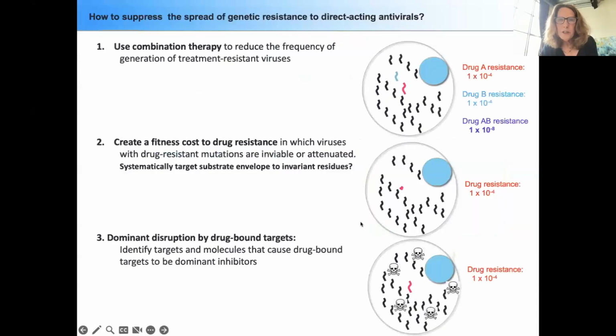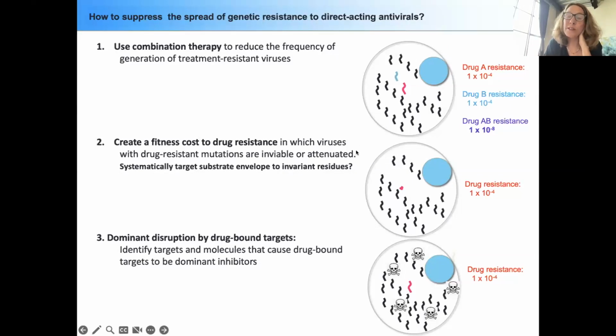Okay, so as you know, we're all interested in antivirals, and one of the biggest problems of antivirals is obviously drug resistance. So for direct-acting antivirals, as you know, there are a couple different approaches. The most successful thus far has been combination therapy, in which, if you say that drug resistance arises at 1 × 10⁻⁴ genomes, this cell obviously doesn't have 10,000 genomes, but let's say it has this one drug-resistant genome in it. And that's there at 10⁻⁴. If there's another drug, it might be a drug-resistant one, might also be present at 10⁻⁴, and one that's doubly resistant is 10⁻⁸. So that's to decrease the frequency of drug-resistant variants, and it's been very successful.